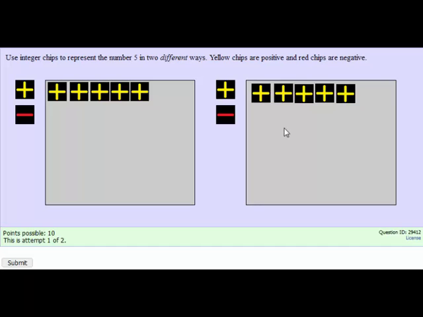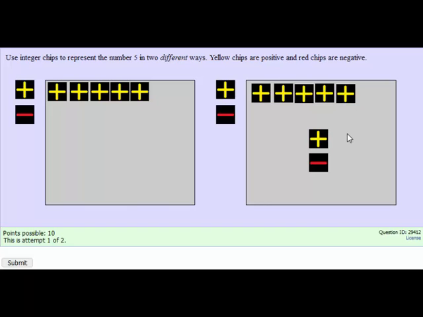Teachers would like students to know that positive 1 and negative 1 sum to 0. So even though I want positive 5 and I already have 5, you could add another positive chip, but then compensate by adding a negative chip. And because a positive 1 and a negative 1 sum to 0, it's as if you added 0 to the problem. Since 5 plus 0 is 5, the combined value of the chips is still 5. So you could think of this as representing 5. These two combined can be thought of as representing 0, and 5 positives plus 0 would still be 5 positives.